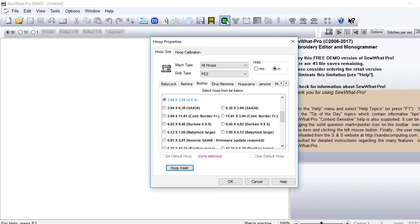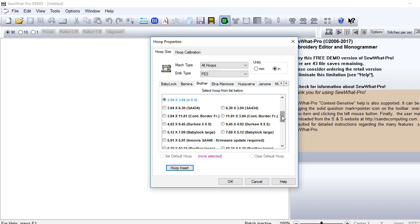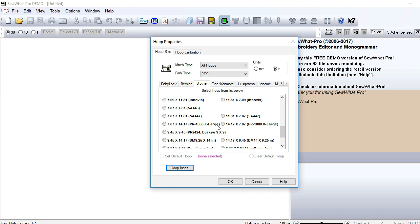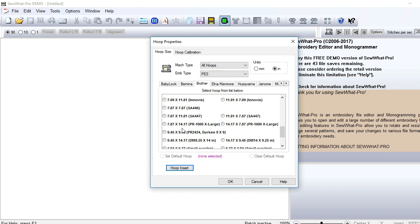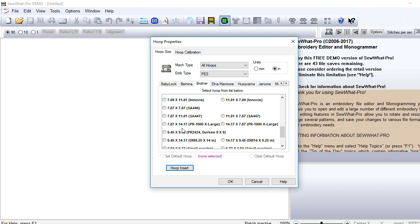And so if I go in here and I check the hoop size, it is set at the 4x4 hoop size. Once again, I am working with the 9x14, so I'm going to go down here and look for that. Now, if I select this from the start, in my opinion, that may be what the learning curve is, because if my hoop size is a 9x14 and this is 14x17, then how would it recognize that? Those millimeters are larger than the hoop size. I'm not sure if that's where the learning curve is.